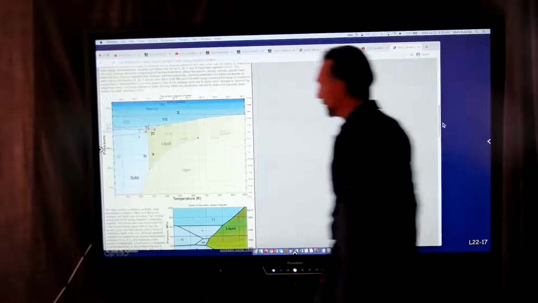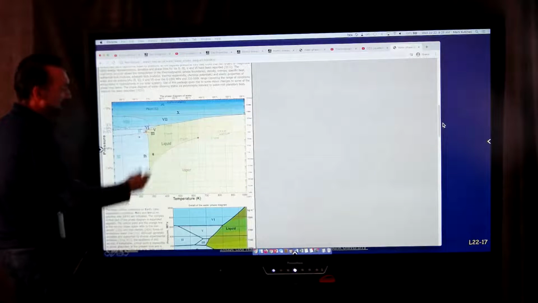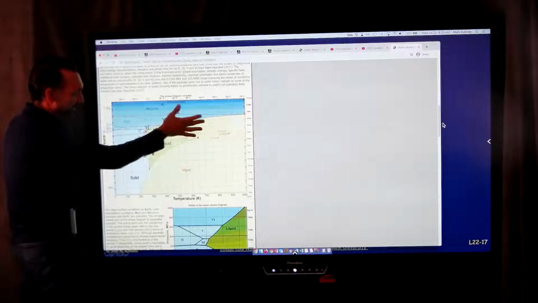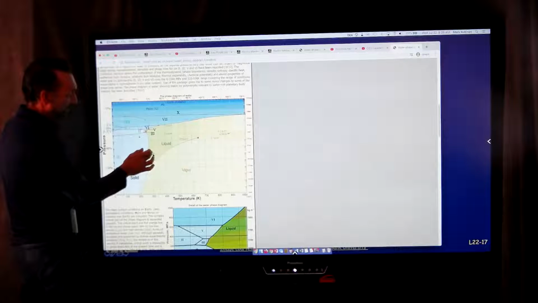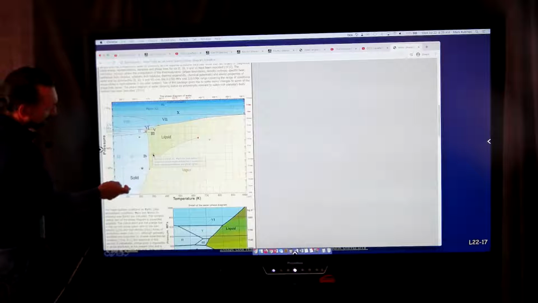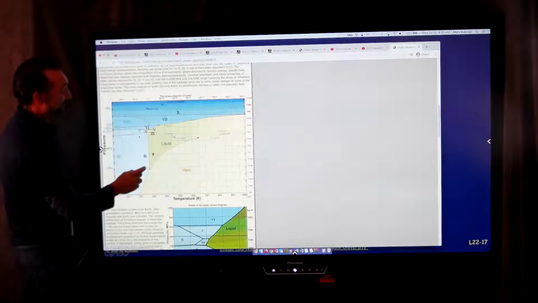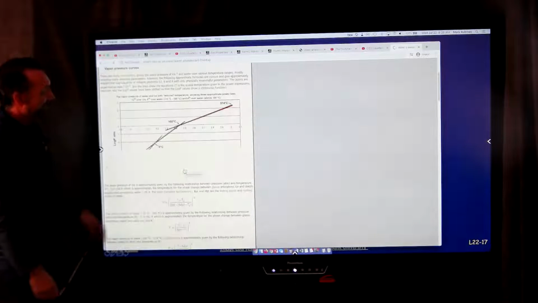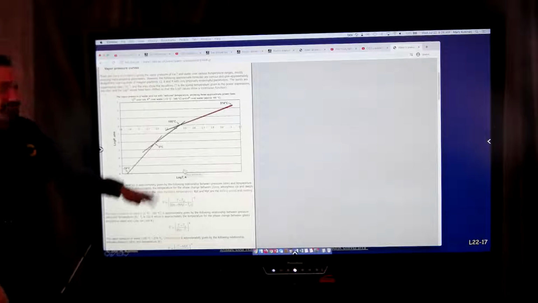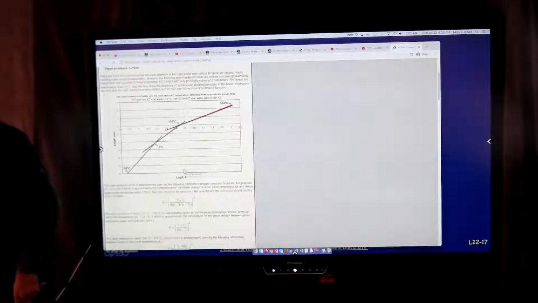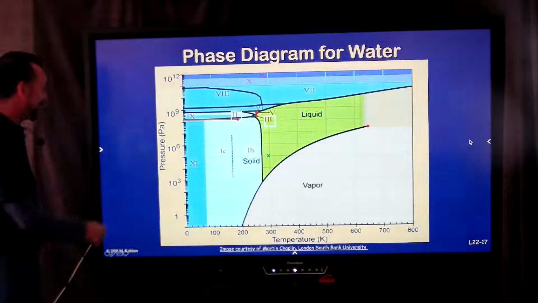There it is. So there's that phase diagram, and you can touch various regions and see what's going on here. It has all the densities of liquid water as it changes. It has the properties of ice and water on Earth and Mars. And if you touch the various regions, you can get explanations of each phase of liquid water. It's unbelievable the volume of information about water on that website.